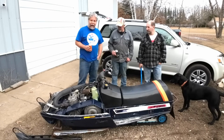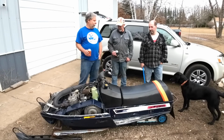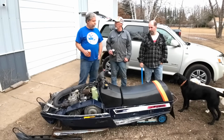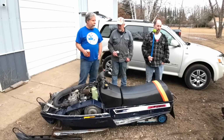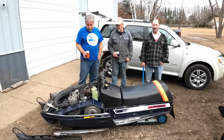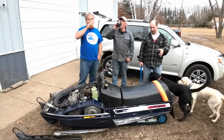I still didn't do the can mod, so that right there will affect it. That'll make it run pig rich too. Yep. Yeah, you're trying to run a 500 through a 340 exhaust. We've done it before, but you have to jet for it, and we didn't really. Yeah. So we'll do the can mod. We'll get after the jetting a little bit. We did clean the carbs.